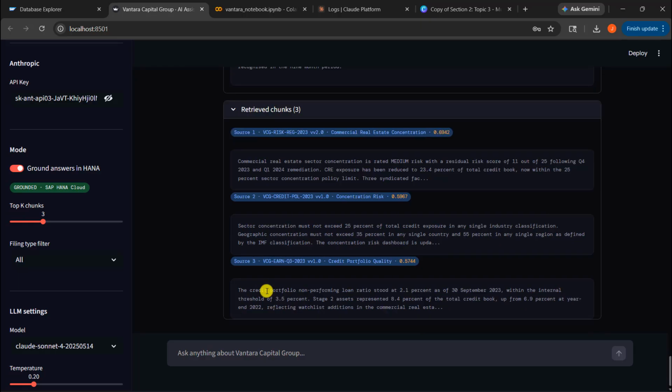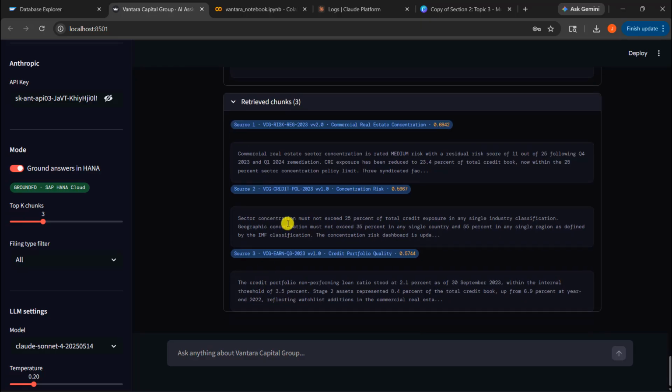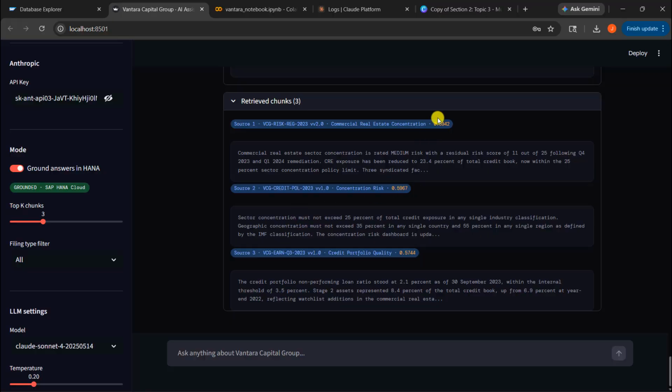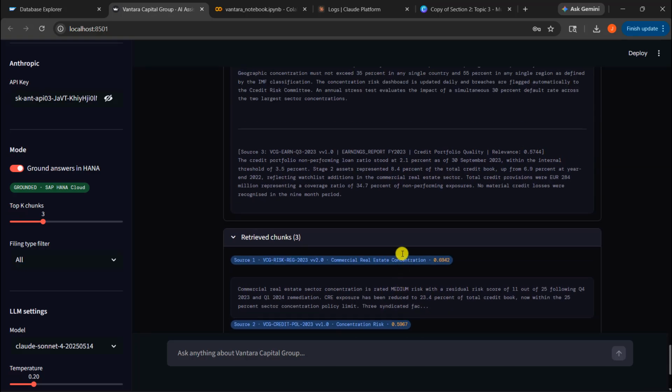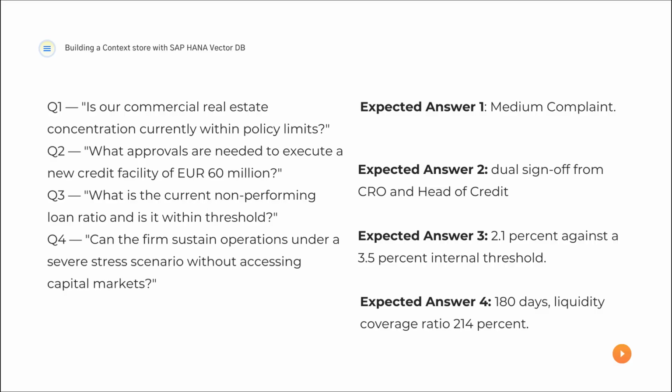I also have retrieve chunks, and I also want to take a look at this real quick. Why? Because it also gives me the relevance score. It tells me exactly what the score was and why the LLM used these specific chunks. So in terms of governance, accountability and auditability, this information is very, very important. All right, so much for that question.